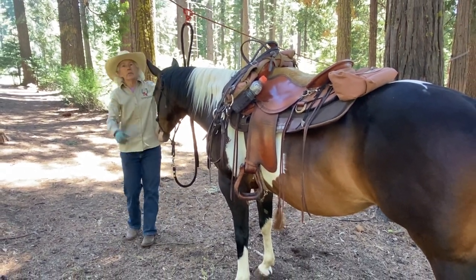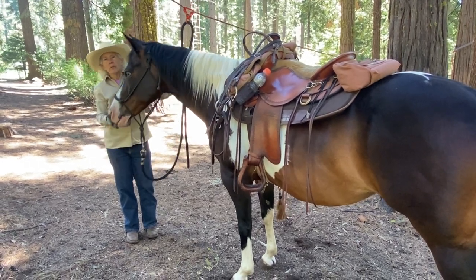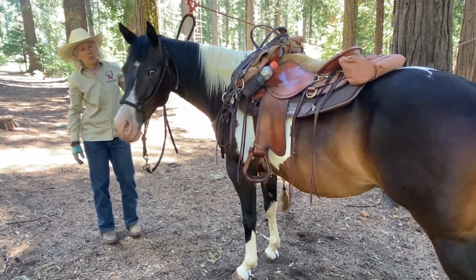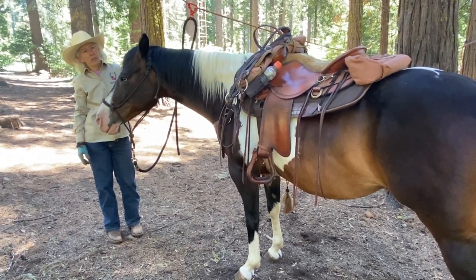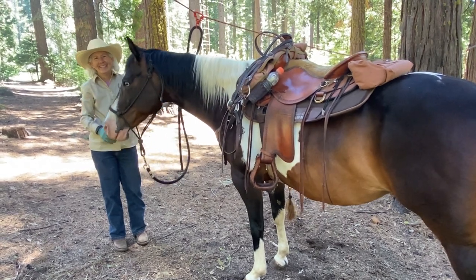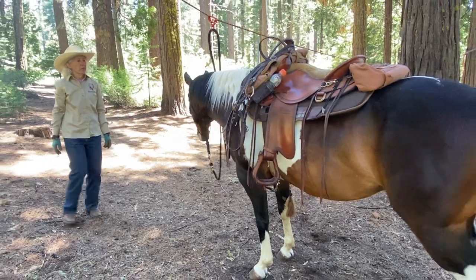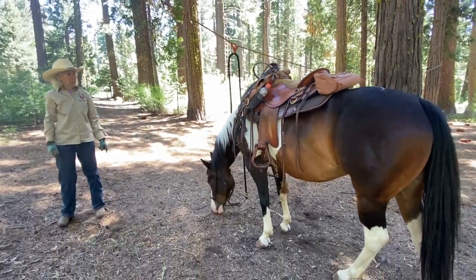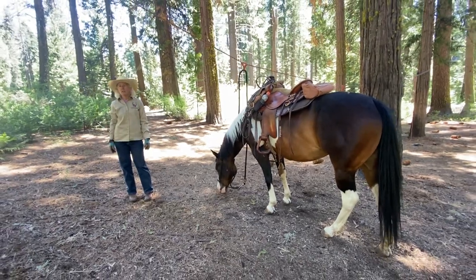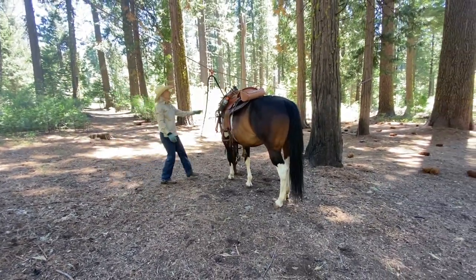She can reach the ground, and the rope gives a little, so she can get down. If you're feeding her something, she can eat it, she can drink, she can lay down. My horses don't really like to lay down on a high line, but they will. That way they have a fair amount of freedom of movement on that line. She can come all the way over here, all the way over there. They're not stuck just standing like they would be if they were tied to a tree.